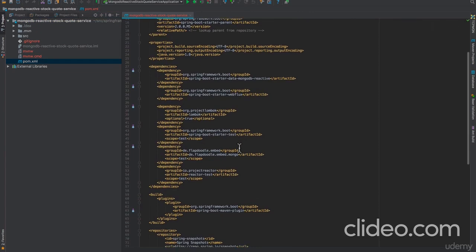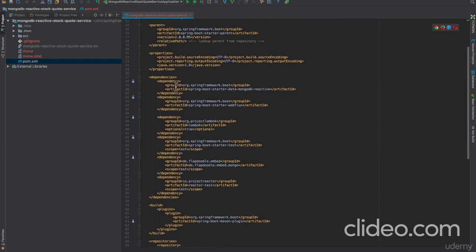And just to take a look at what we brought in. So we're bringing in the Spring Boot starter for MongoDB Reactive, Spring Boot starter WebFlux. So that's going to bring in the WebFlux client, all the reactive goodness. Then of course Project Lombok, Spring Boot starter test. And here's the embedded MongoDB, and you can see here this is put in with a test scope.